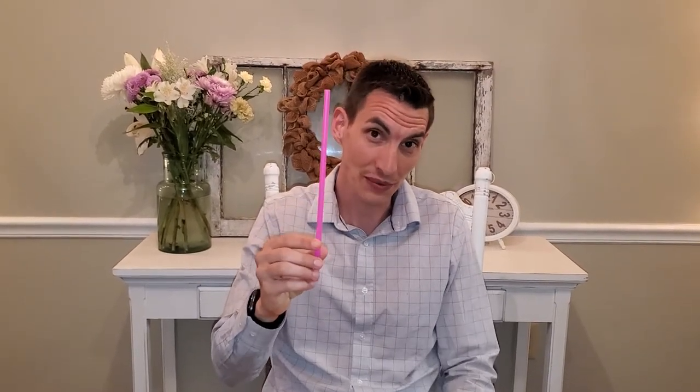One is this little straw that you could use to drink out of if you didn't use it for your pinwheel. Another piece is a little handle that's going to fit into the straw. This item — we'll call it laminated paper — it's so shiny, and this is the fun part of the pinwheel. And then we also have this really small piece — this little tip — it's gonna help us to finish our pinwheel once we've put it together.